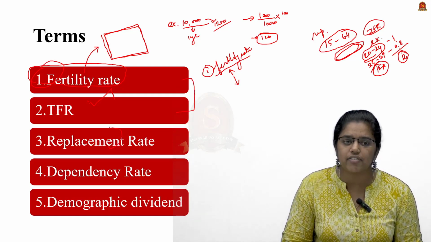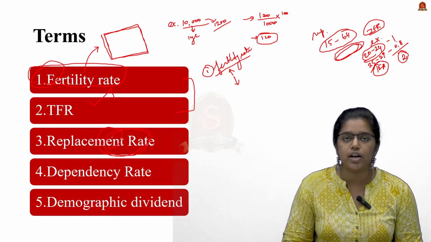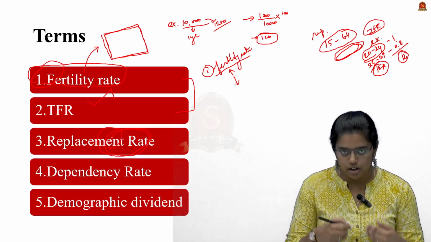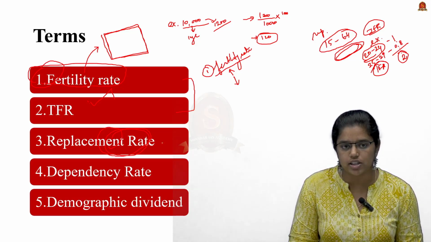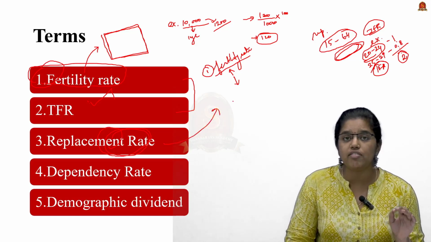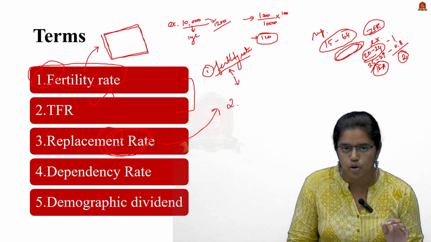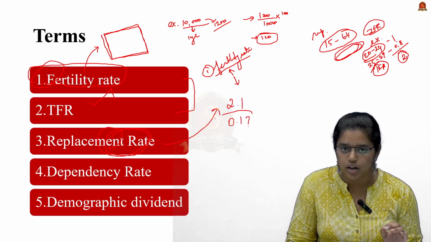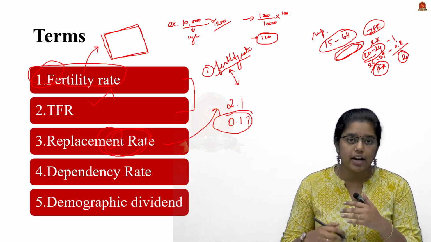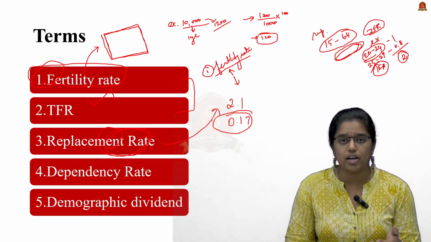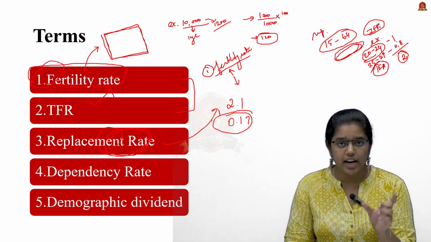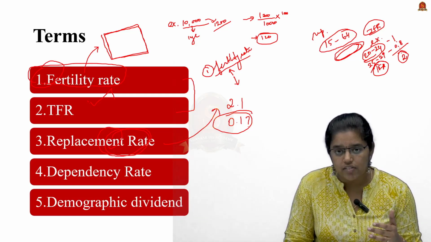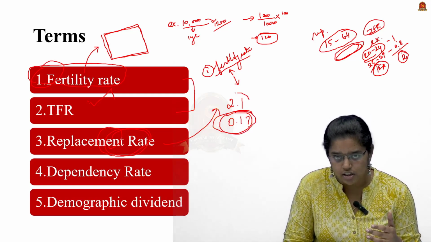And thirdly, we have a term called the replacement rate. It is the number of children a woman needs to have to replace herself and her partner. Usually the value of the replacement rate is about 2.1. If you have a question, what is this 0.1? It is the quantity to deal with negative effects such as child mortality or infertility. If there is any negative condition that can reduce the chances of a child reaching adolescence, this 0.1 is considered to deal with it.